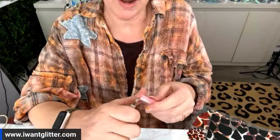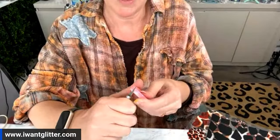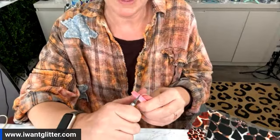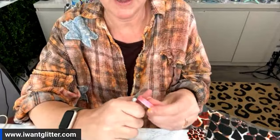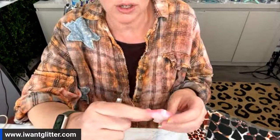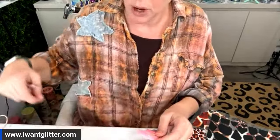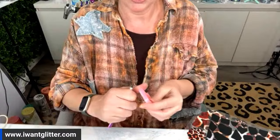Now, I've actually got this question quite a bit in the last week. I've been asked this question like 4 or 5 times. If you have a piece of something with epoxy on it and you need to sand it, how do you get it shiny again? Because you can see I'm trimming this right here, and so this makes that edge kind of dull. If you want to shine it back up, there's multiple different options. One, fingernail polish. Just do clear fingernail polish, if it's going to be something that's not like your tumbler and doesn't need to be extremely durable like this, it's just going to be a little keychain. You can use clear fingernail polish, or you can take a little UV resin and just go swoop, swoop, swoop, swoop, and then cure it. Or you can take like a little dollop. If you have a project and you've got your resin cup, you can just dip your finger in the resin cup and do it and let it cure.